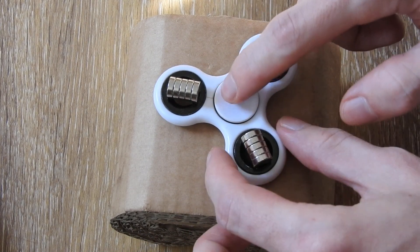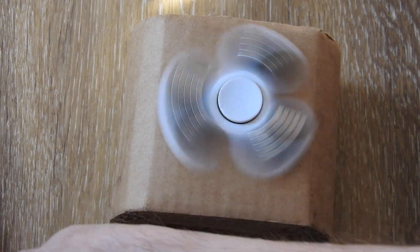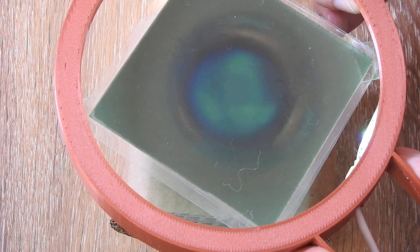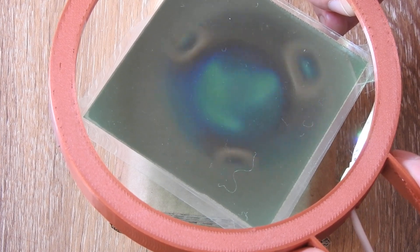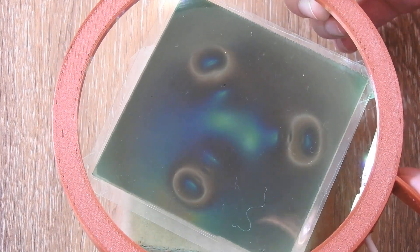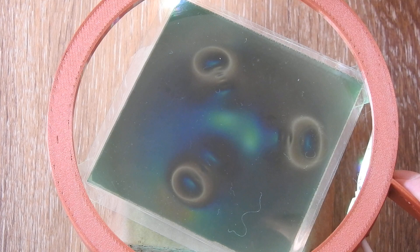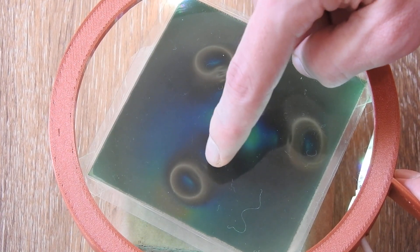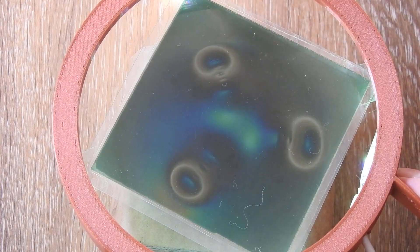But if I do this right at the center, you will see it spins for a very long time. This is what it looks like with the magnetic viewing film — it looks a bit different than before. When it is standing still you will see that the field itself has shifted: the plane of inertia has wrapped around here in a circular pattern on the outside.